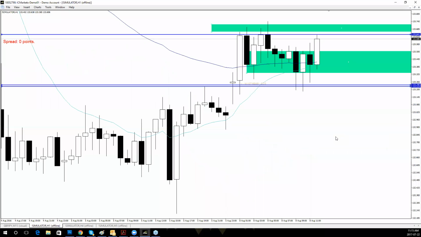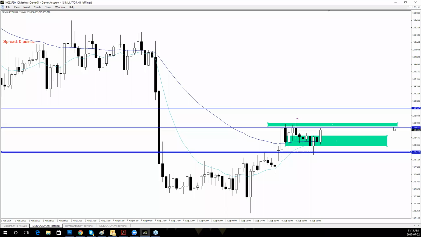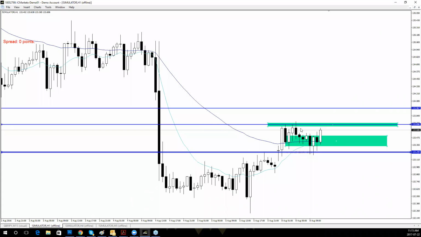Okay, I see. Because here's what I think. This is our full range right here, right? And this is that big consolidation we have. So if the 1 hour broke out of this consolidation, it has to come to retest.